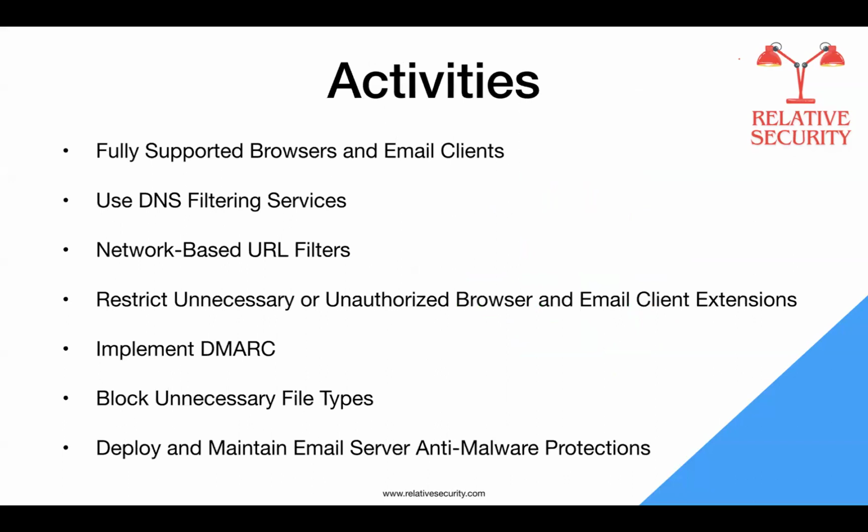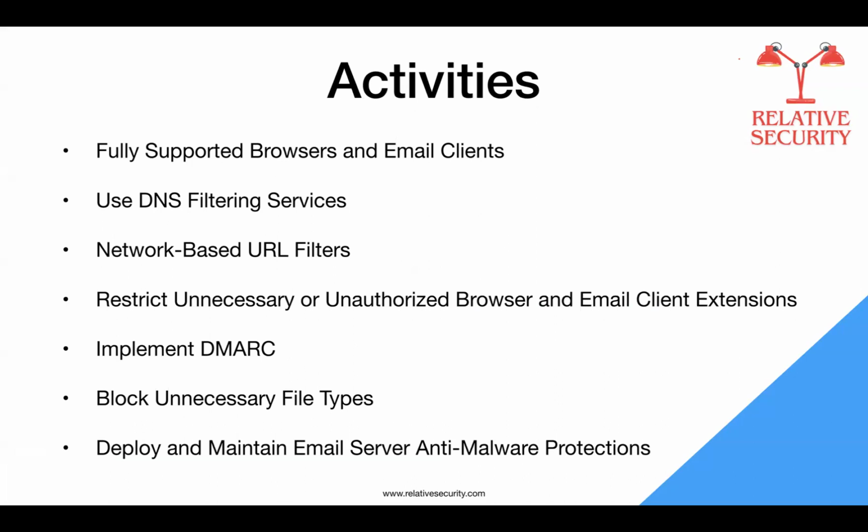Well, talking about different activities that come under this control that should be done, the first one would be to ensure that only fully supported browsers and email clients are permitted to execute within the enterprise environment. This entails utilizing the latest versions provided by the vendor to mitigate security risks associated with outdated software.